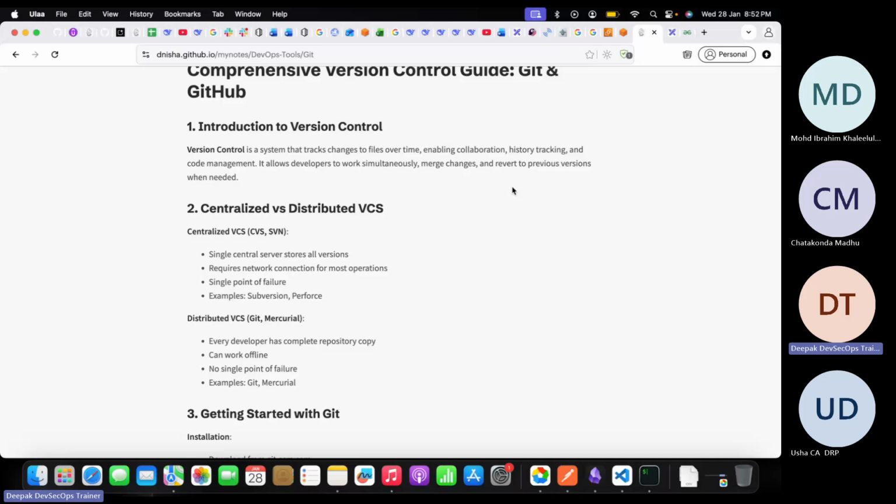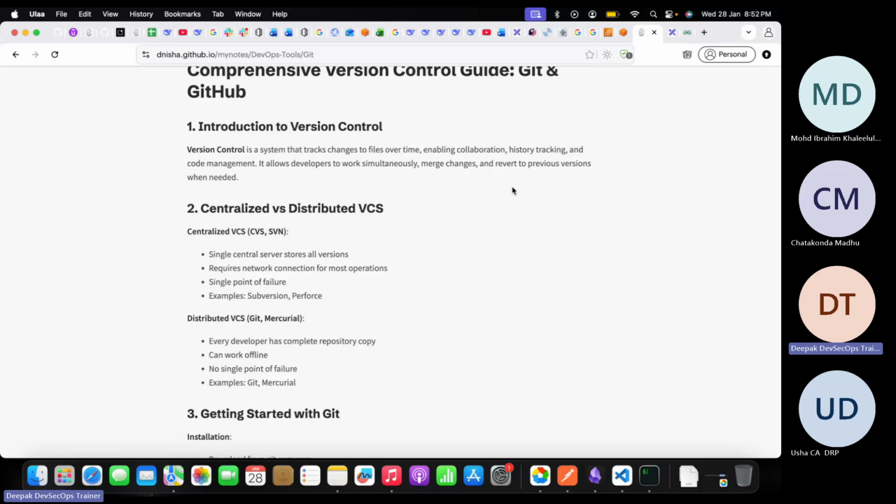There might be a case where developer one has changed something and there is a huge production outage. Recently there was an AWS outage in the US East one region, so someone might have been doing something in their system, probably their own developers.